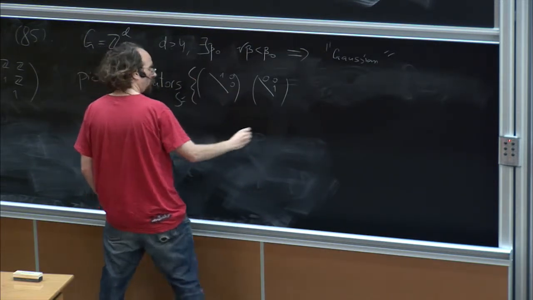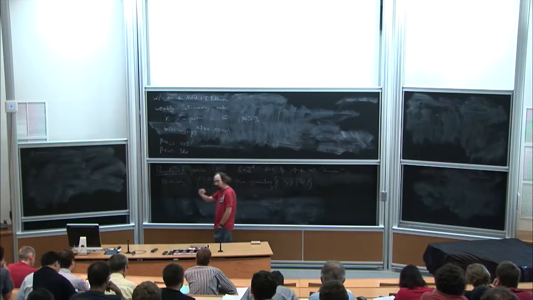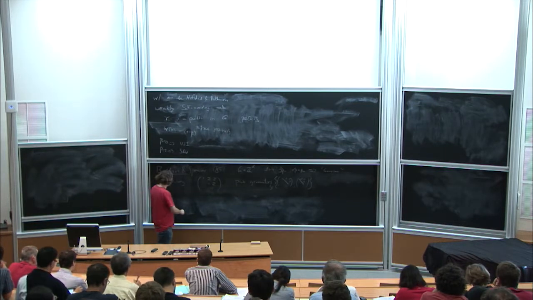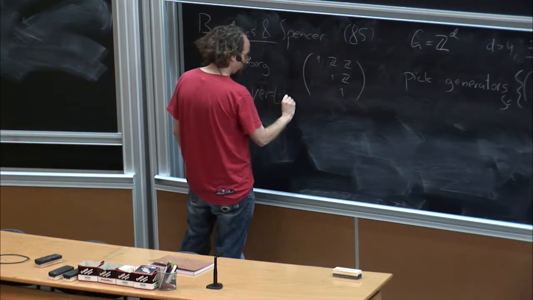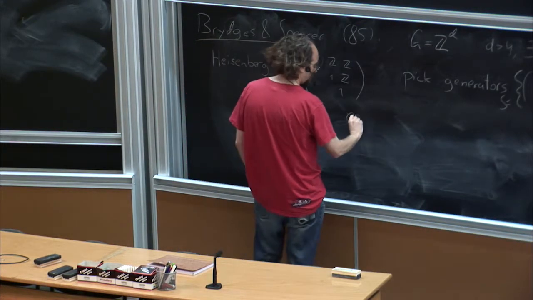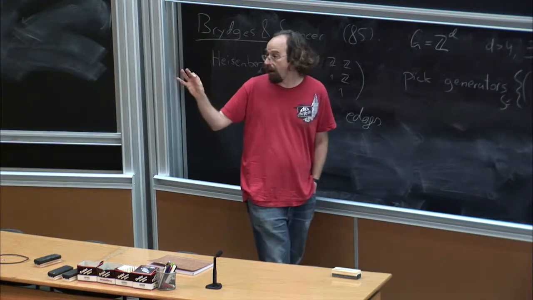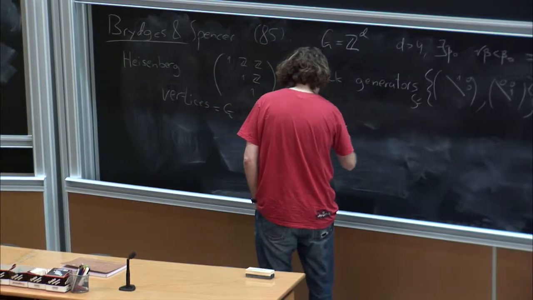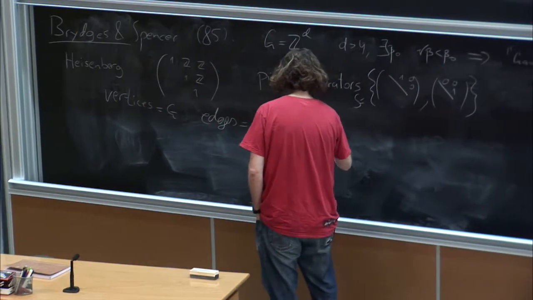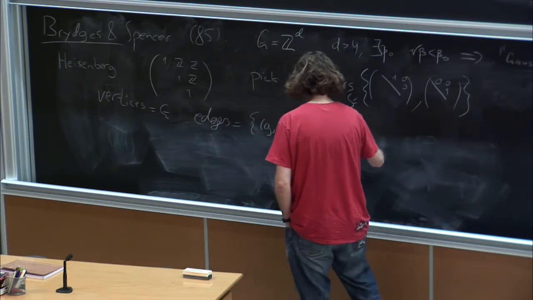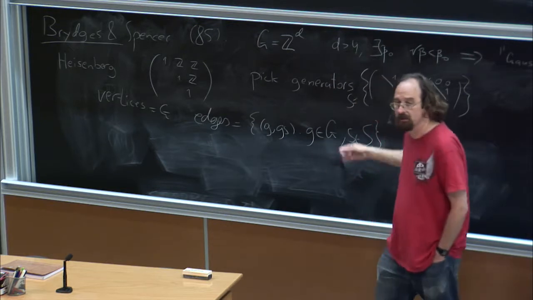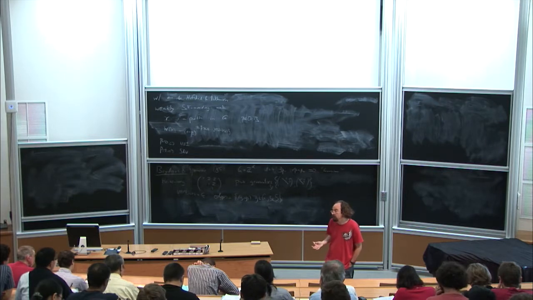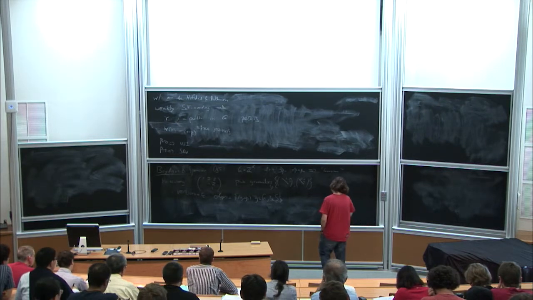So S is, I'm not very particular about my generators, but for concreteness' sake, let's take this set. And now, what will be our graph? Vertices will just be the elements of the group. Edges, that's the usual construction of Cayley graph, if you're familiar with that. Edges are just all couples g, gs, where g is in our group and s in our generating set. So this is a standard construction of a right Cayley graph. The graphs Z^d are of this form, but we are interested in things which are beyond Z^d.